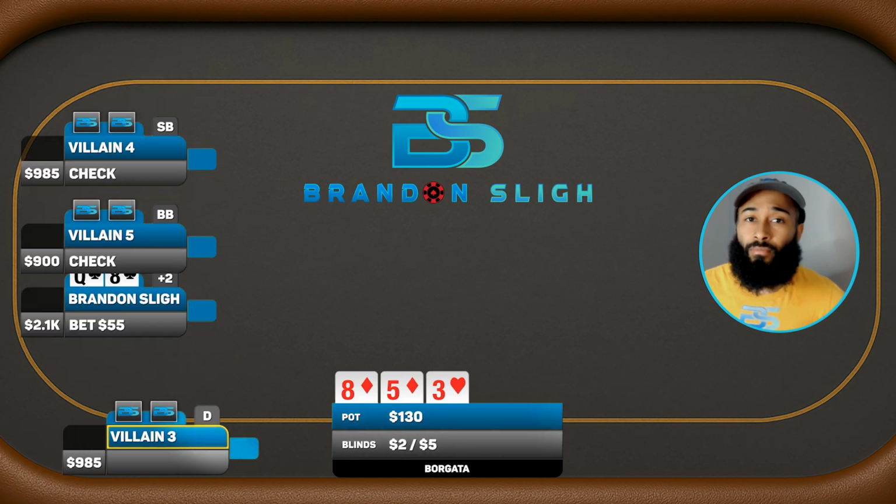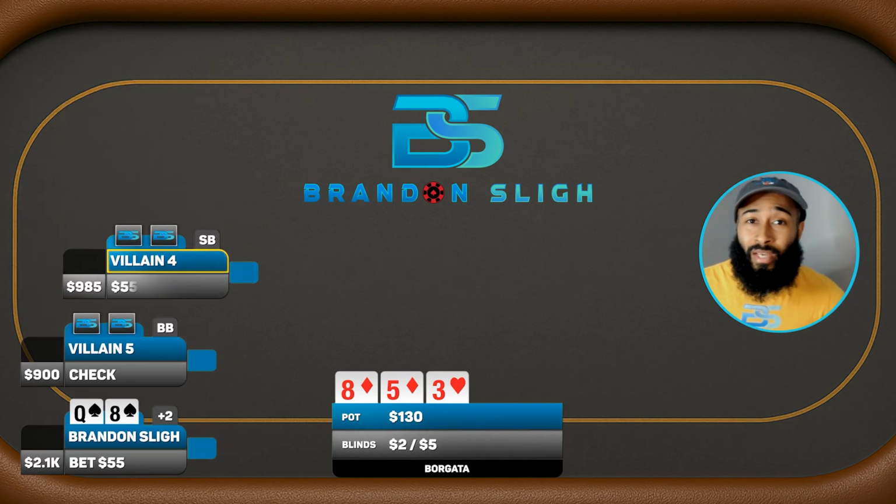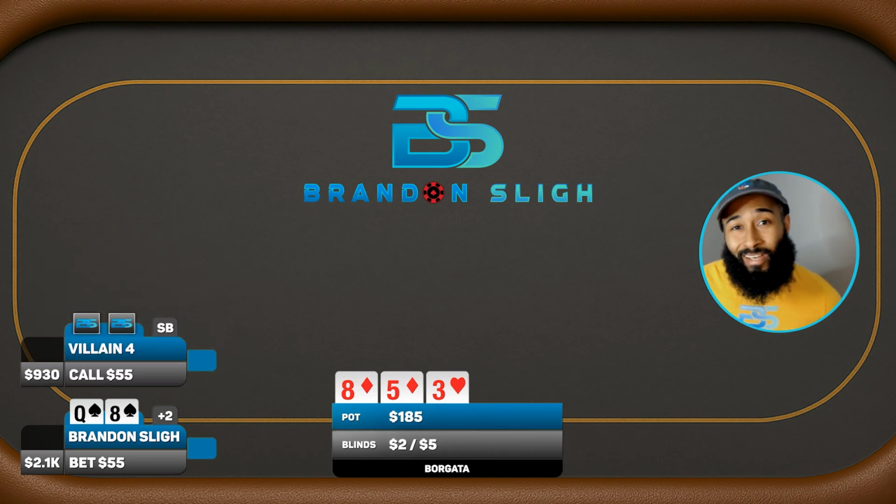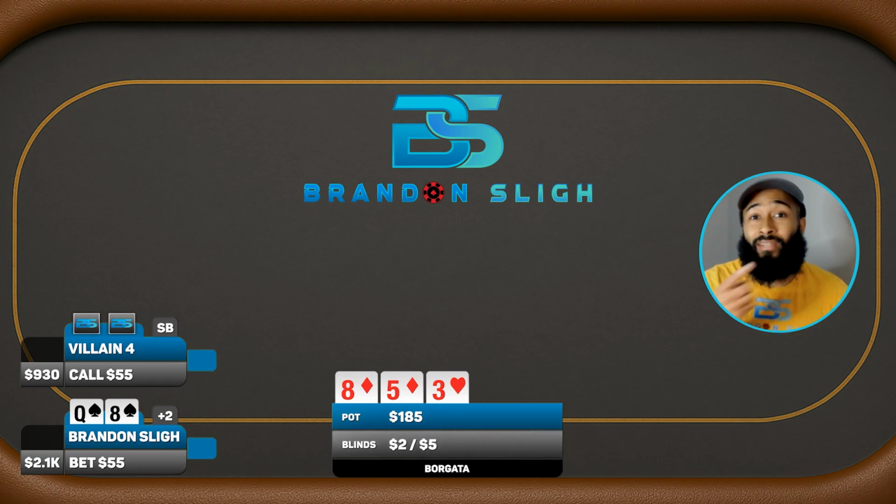Cutoff folds. Button folds. We're almost there. Small blind, however, is going to put in a call. And big blind is going to fold. So that kind of sucks. I was one person away from just scooping a pot. But hey, at least we thinned out the field. So we're going to be going heads up to the turn.